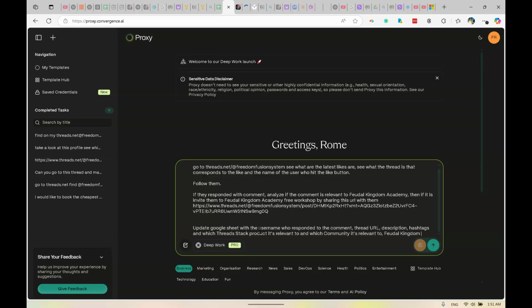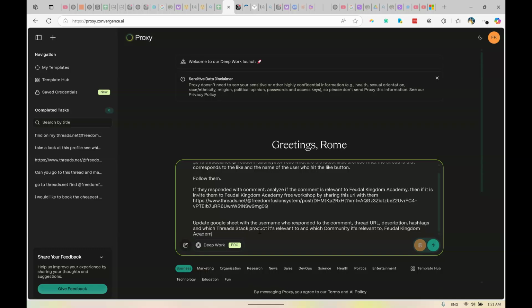Feudal Kingdom Academy or Freedom Fusion Land, where Feudal Kingdom Academy is hosted at, or Freedom Fusion Path, where feudal incubators are hosted at.